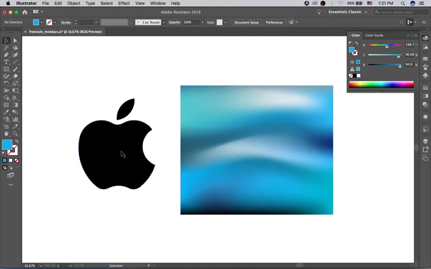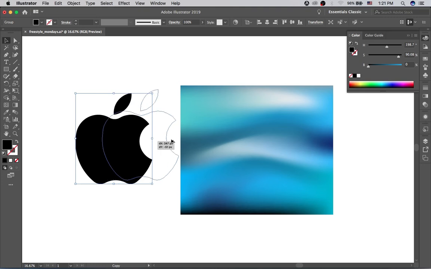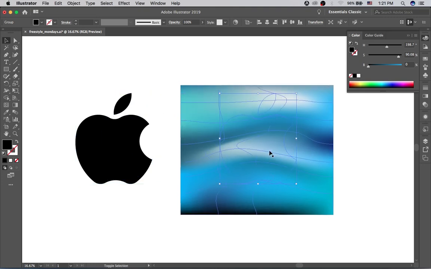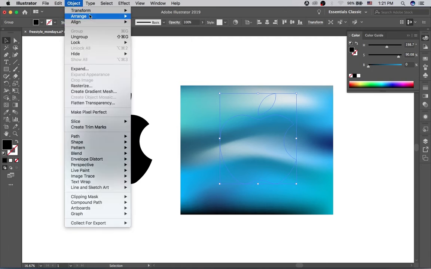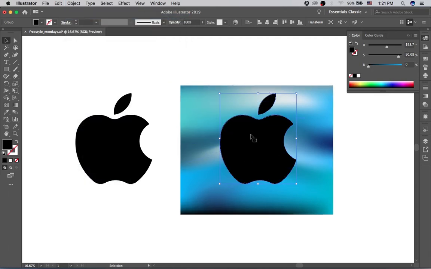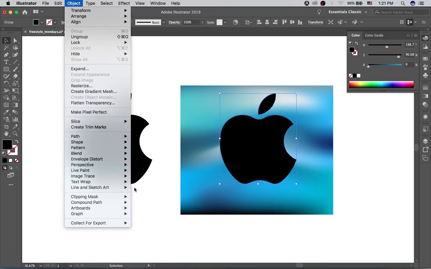And I'm gonna make a copy of the Apple logo and place it in front of the gradient mesh. So we're gonna bring that to the front. I'm gonna convert it from a group, because it's still a group because of the leaf and the shape right here. It's not unified as yet, so we're gonna unify it by making it into a compound path.